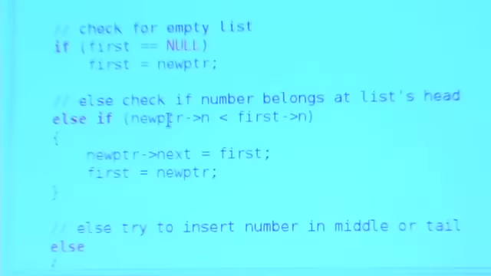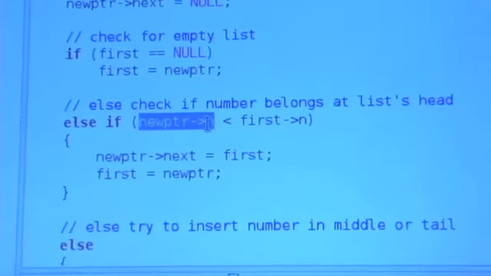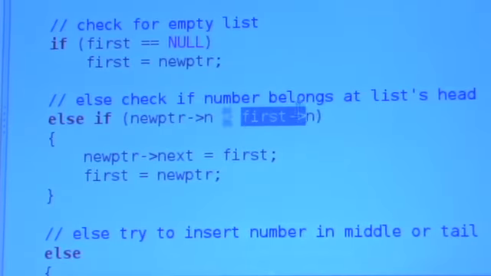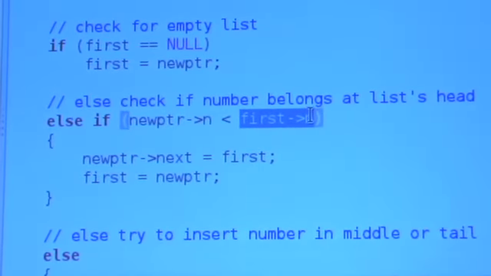Now, it gets a little trickier if the list belongs elsewhere. We have to do a little thinking now. Suppose that first is not null, so Lisa is actually pointing at a node. But suppose that the new node's n field is less than the first node's n field. So suppose the list has the number 5 in it, and I'm inserting the number 1. Just conceptually, to keep these things in sorted order, I need to put someone between Lisa and that first node, update Lisa to point to this new thing, number 1, and update 1 to point to 5.